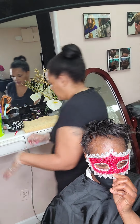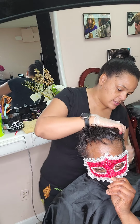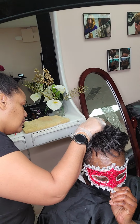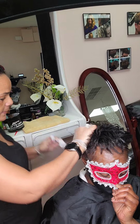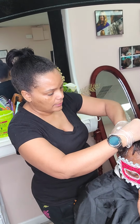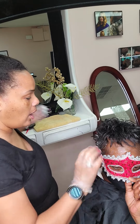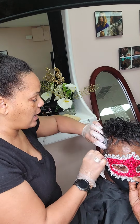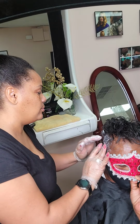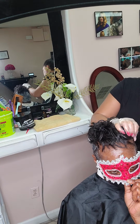So her hair is doing wonderful with that hair growing back. And then I'm going to take the relaxer and just hit around her edges and her back area. She had an all-over relaxer a few weeks ago, so I'm not going to put it over the entire head. I'm just going to hit the areas that I want to lay down. And I definitely want to avoid my new hairs that are growing back because they're doing wonderful all by themselves. We don't have to keep bothering them if there's no need to.